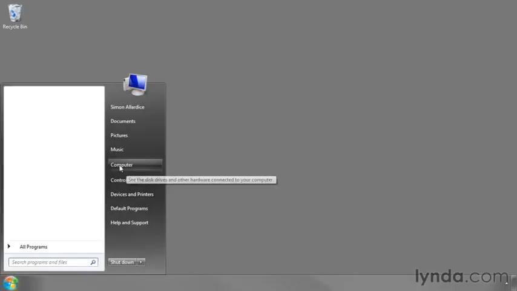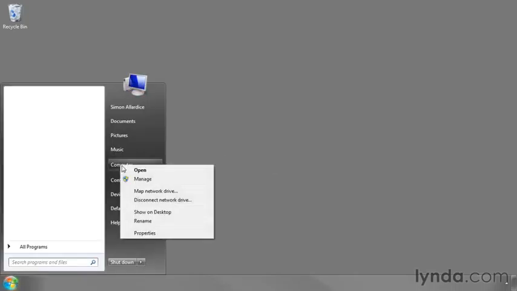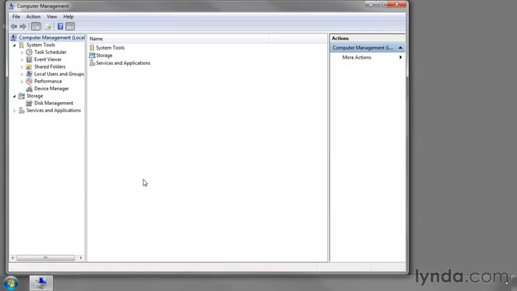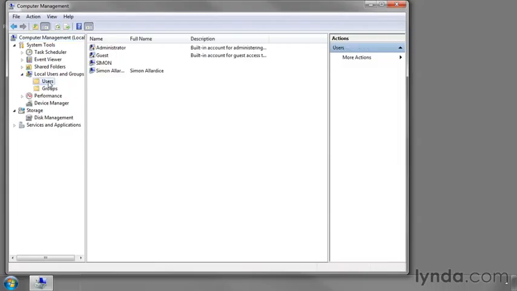So I'm on Windows 7. I'm going to go to the entry for my computer, right-click it and select Manage. This might be a little different if you're on another operating system. I'm going to expand my local users and groups. Now, this machine that I'm on is not connected to a domain, so I'm just creating local users. I need to create 5 accounts here.